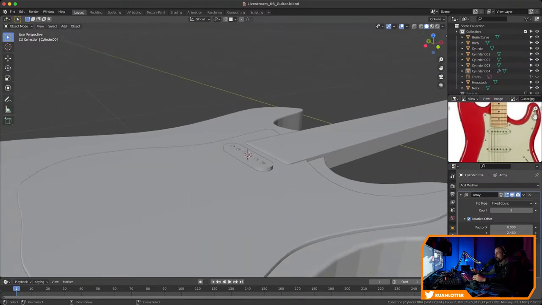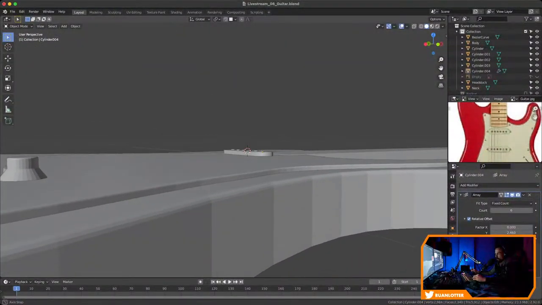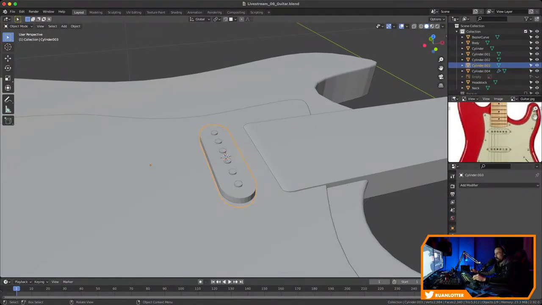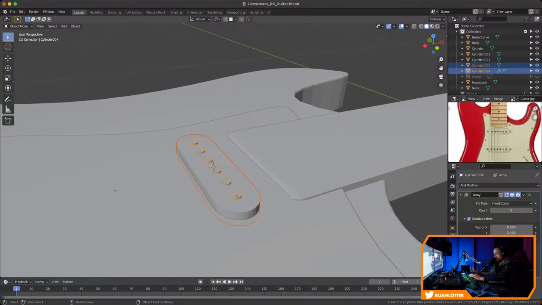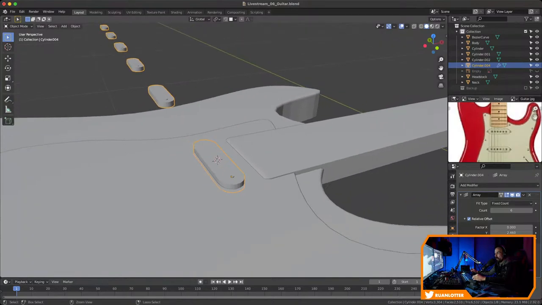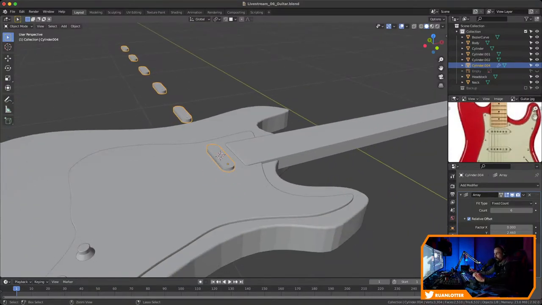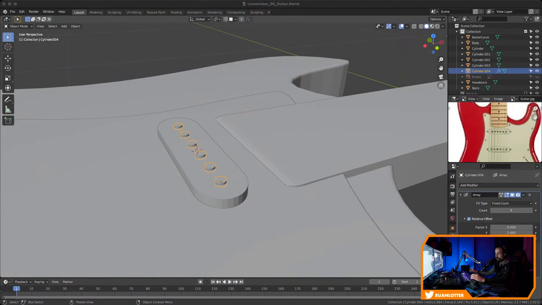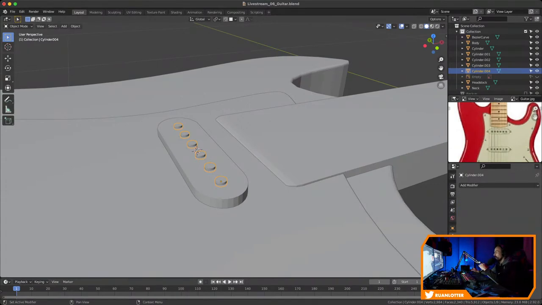Okay, I'm not going to apply that array yet. I'm just going to see if that's all good. Okay, so what I'm going to do, I'm going to group these together. So selecting that part and then shift clicking on those ones and then pressing, I think you can just press J, and let me just see, Command J to join them together. And now because we have an array, it's going to do the array, so that's not going to work. So we'll probably have to apply this array first. So I'm going to select my little magnets, go to apply with that modifier, and now I'm just going to join them together. So select both of them, right click join, and now this is one object.